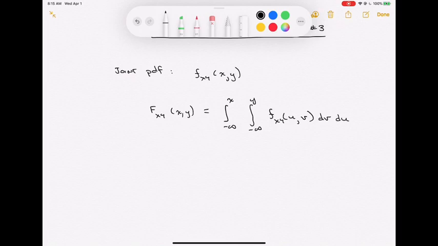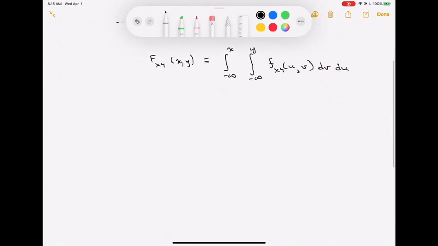It's a double integration. We could be completely equivalent in doing this in the other order. We could integrate from minus infinity to y and go from minus infinity to x and have that same probability density function f xy of u comma v, but now because of the order of integration, I would get a du dv in that particular case. Either one of these should work. There are matters of convenience or geometry that will oftentimes suggest one order of integration is better than the other. We'll certainly see that in the example that we do.